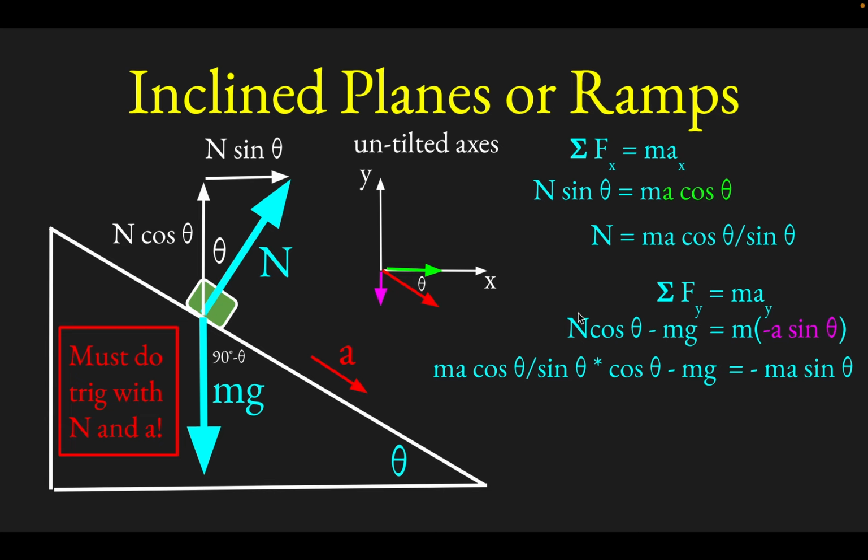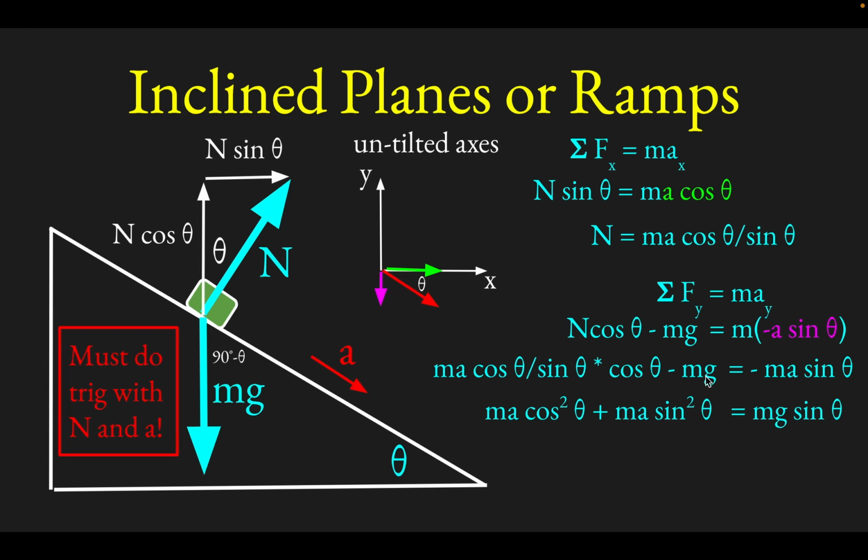So what we could do here, I've got some algebra ahead of us. Let's say we want to solve for the acceleration. What I did was I substituted this big expression for n in for n here. So I'm trying to eliminate n as a variable. So now everything's in terms of thetas, m's, and mg's. If you multiply both sides of this expression by sine theta and do a little bit of rearranging, you'll get this expression: ma cosine squared theta plus ma sine squared theta. Now what that would be is I multiply every term by sine theta and then bring this ma minus ma sine theta term back to the left.